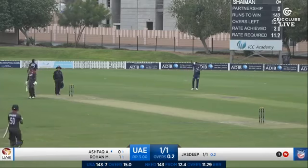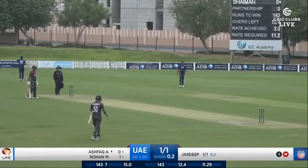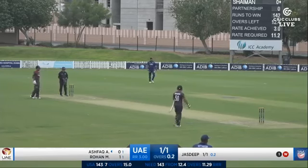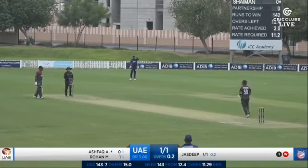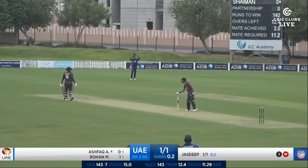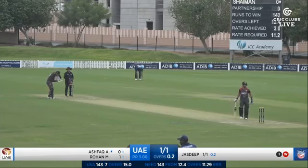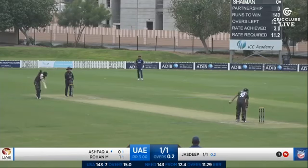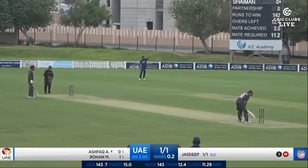That brings Shaiman Anwar to the crease for the UAE. Shaiman probably one of the only players to come out of that Nepal series defeat in the T20s with any sort of credibility with the bat. Scored the UAE's only 50 in that series, where the UAE really struggled without the likes of Rohan Mustafa and Rameez Shahzad. Their batting wasn't at its best there. Today with the ball they struggled as well. And the USA will have their backs up now.